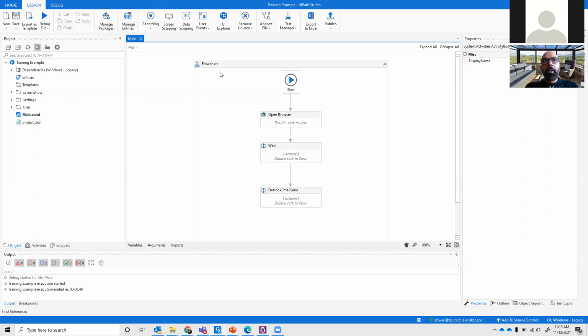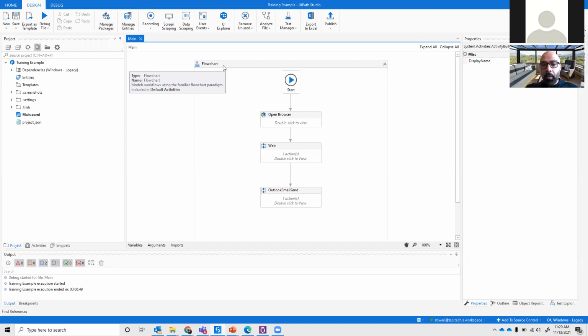In general, what we do is put together a process flowchart. Some of you might be familiar with what a flowchart is. A flowchart means, from the starting point to the end point, what all steps you are going to take to do the work. That's what you train your robot on: this is what I do on a daily basis, that becomes my starting point, then step one, step two, step three, and then the last point, right? That's what we created.